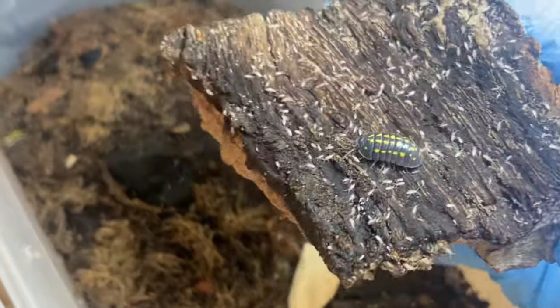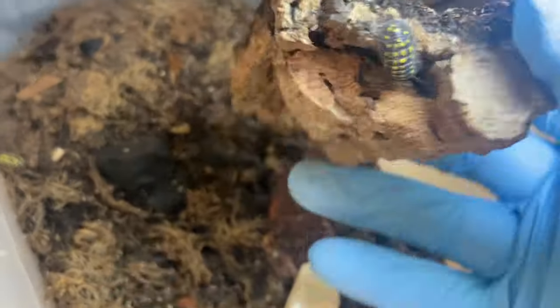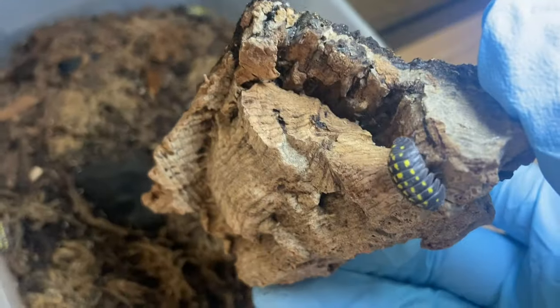Now we're going to move on to probably my favorite isopod, and that is the Armadillidium gestroi. And these guys are super, super cool. Just big isopods with a nice shaded, darkish, almost purplish, grayish color on them.